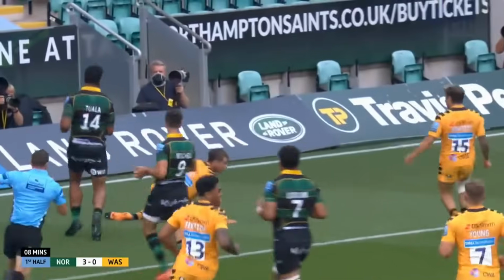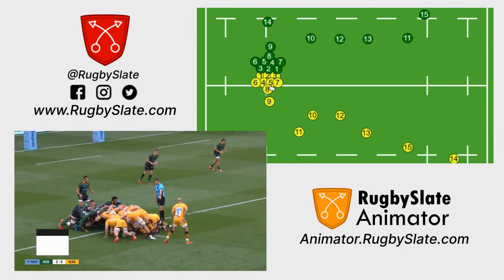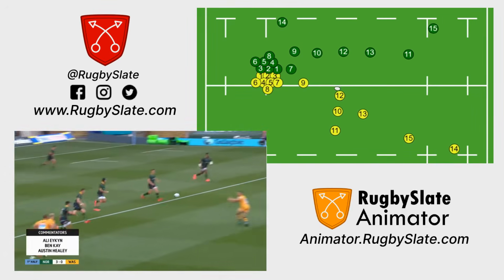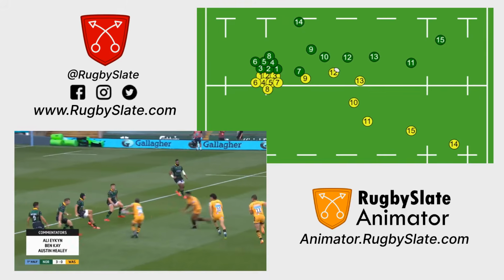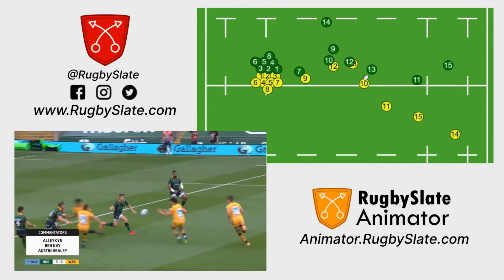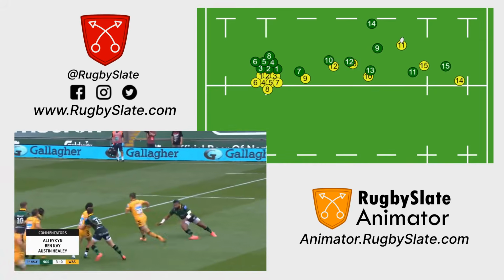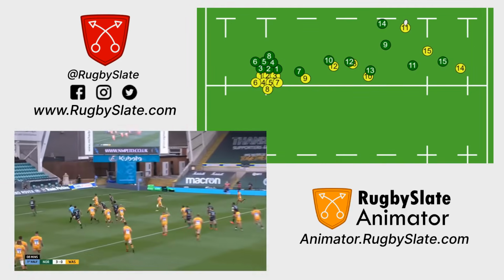So let's start by breaking down the move. The setup is a scrum on the opponent's 22. The 8 flicks the ball to the 9, so the scrum half's able to deliver a missed pass straight to the 12. The 12 pulls the ball back to the 10 while the 13 crashes past as a screen. Another fly half draws the defender and gives the ball to the blindside winger who is now looped outside them.